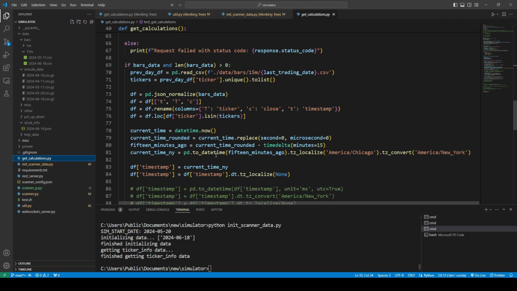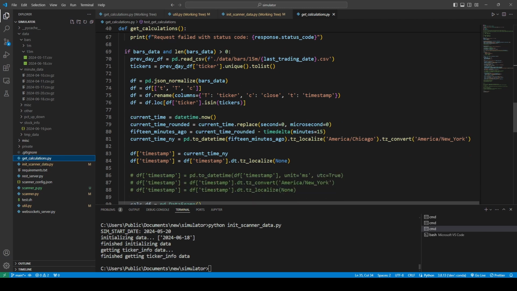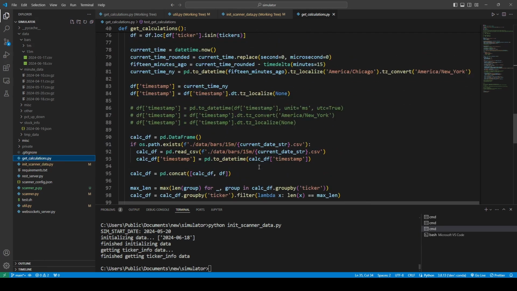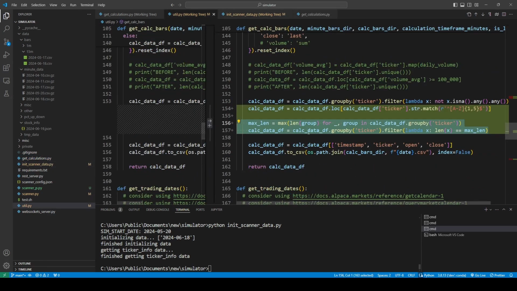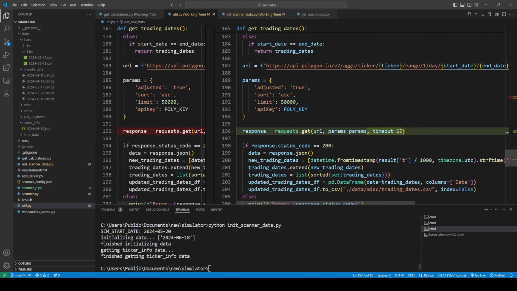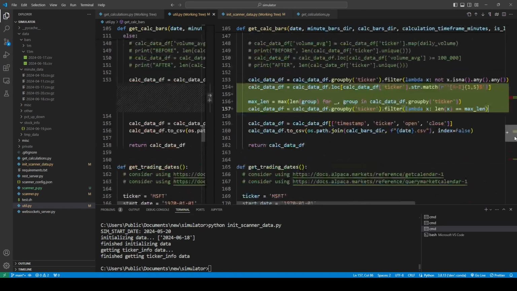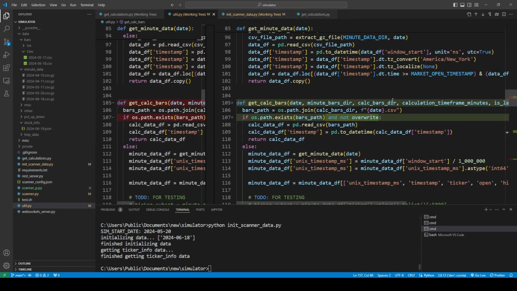This will save some time, because this is the one filter which will take care of most of it. If there's any other extra stuff that needs to be filtered out, that can happen, but it helps to filter it out ahead of time. I'm doing the same thing I talked about before with the max length stuff, and here's a timeout param again. So that's that.